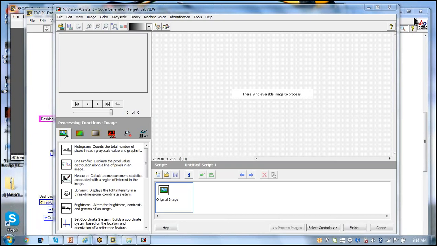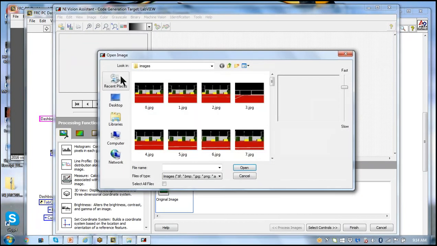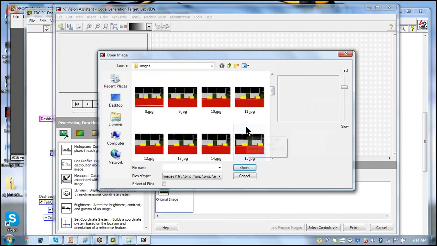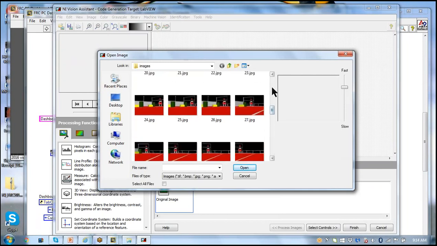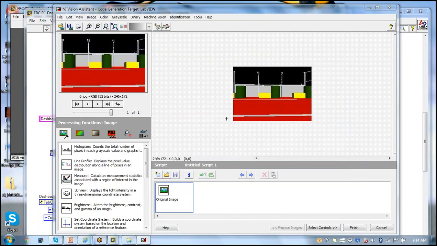And to do that, I want to pick up just one of the images from our folder, and let's pick up one that's a little bit representative of where we're trying to go. And what I mean by that is that the image I'm looking for is going to be about the right shape and distance from the robot when we need to do some guidance towards it. So I'm going to pick out this one right here, open it up, and let's go ahead and zoom in a little bit.